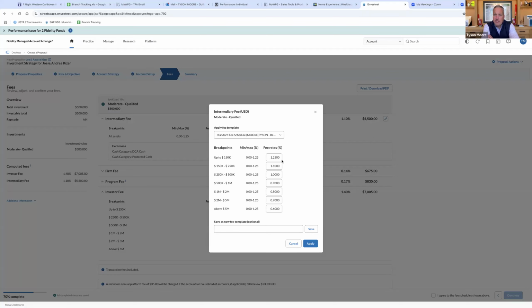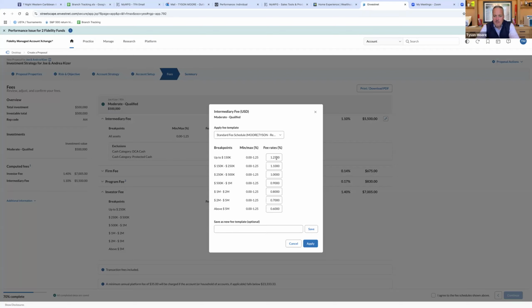And I think you'll find in the industry, this is not uncommon. Most RIAs, if they're willing to touch anything below $250,000, and more, they're not willing to touch anything below $500,000. They're going to charge more on those smaller accounts just because the economics of the dollars need to add up.